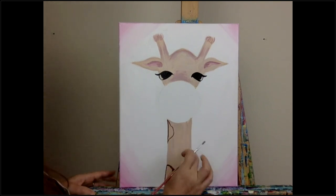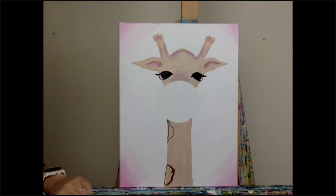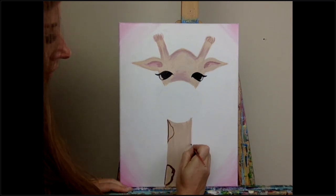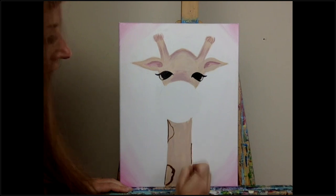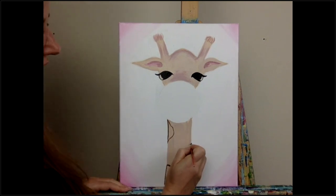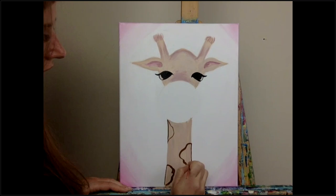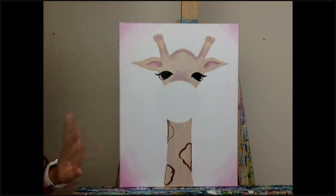Now I want to put one from the right going in a little bit to fill in this space. So right along the center section, I'm going to do a line along the right side of the neck, however long I want my spot to be. And this guy I'm going to bring in, curve around in, and we'll end like that, down. And again, I'm just putting in the spots. We'll go back and fill it in.